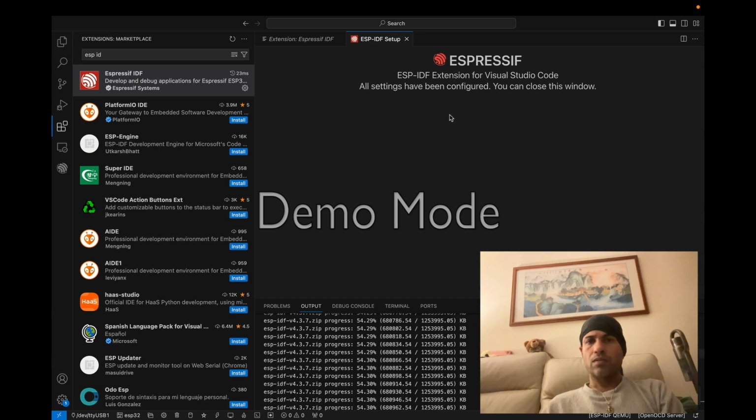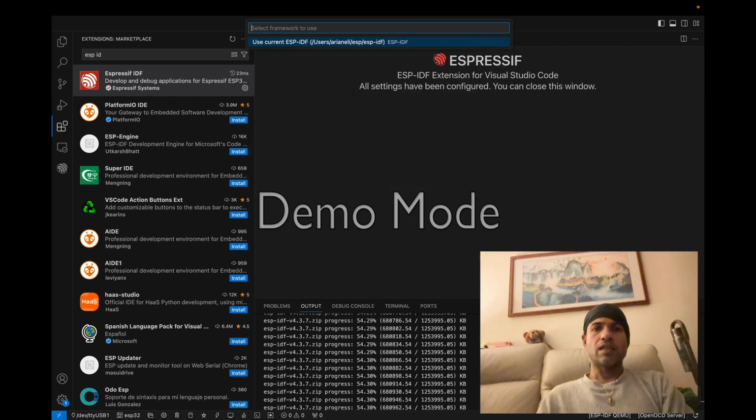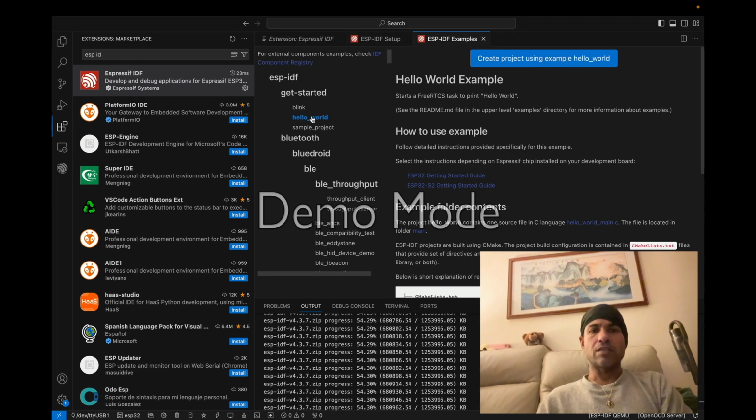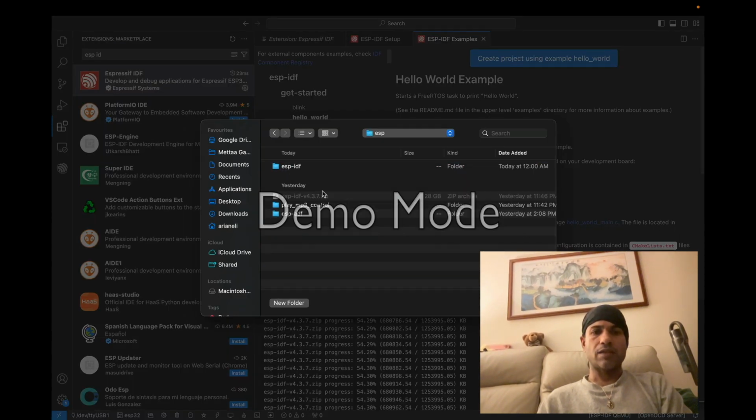Okay, so now I ended up doing the Express and 4.3, right? Now if we see, it can show the example projects and it is showing from ESP ADF. Let's create using hello world, and save it in the ESP folder itself.